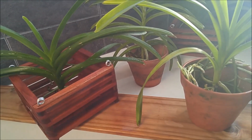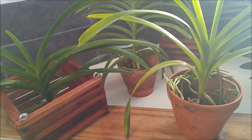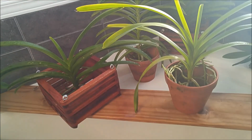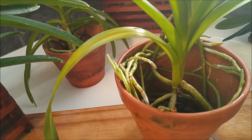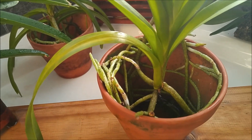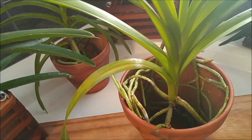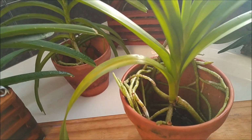That's what I thought, and I moved a few of my orchids, actually a lot of my orchids, into wooden baskets. So that's two ways I grow my orchids. My Vandas now are bare rooted in the clay pots. I didn't touch these two. I would move them to baskets too, but I didn't want to touch them in the winter, because prying them out of those clay pots will damage a lot of roots. So I decided just to leave them be for now, and then we'll see. Maybe I will take them out in summer or in late spring when it's warm.